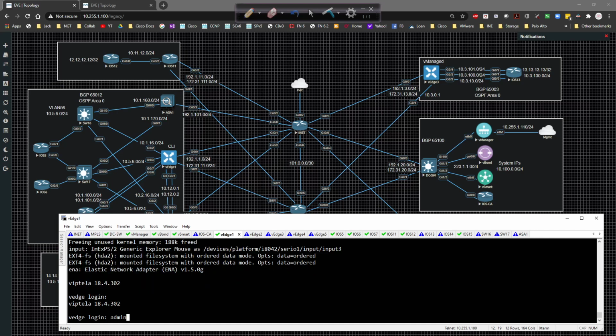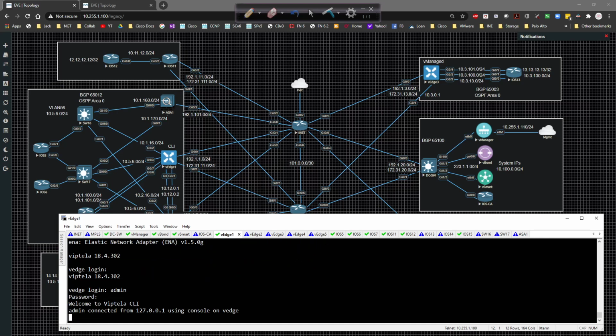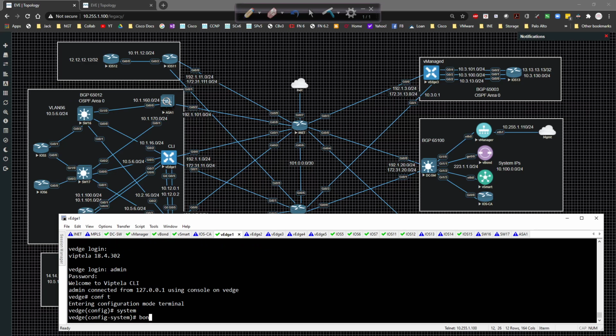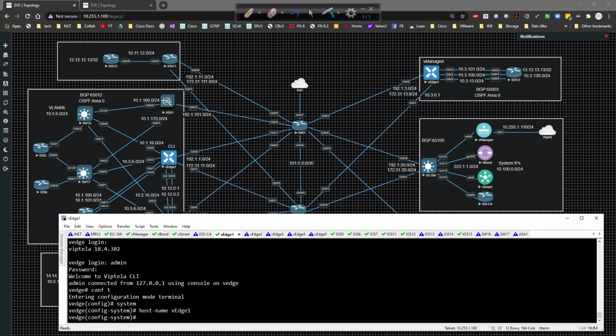So we're going to go admin and then admin and go to global config. And it's going to be the same system config that you've seen before. So system, the host name is going to be vEdge, and this one's going to be vEdge1. The site ID will be 12 because we're dealing with this bigger site over here on the left.